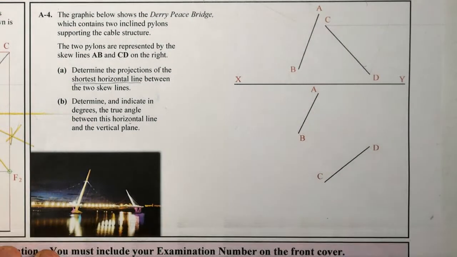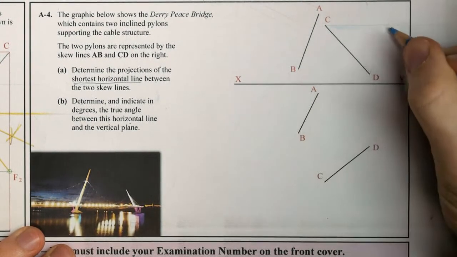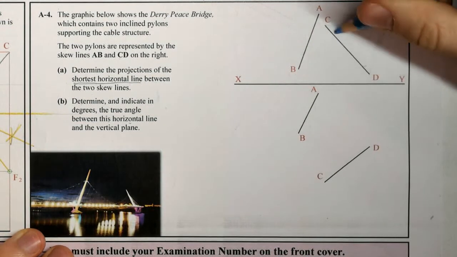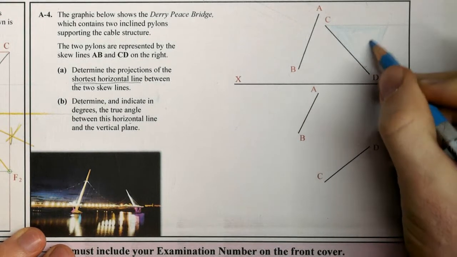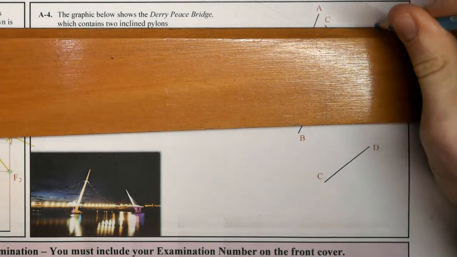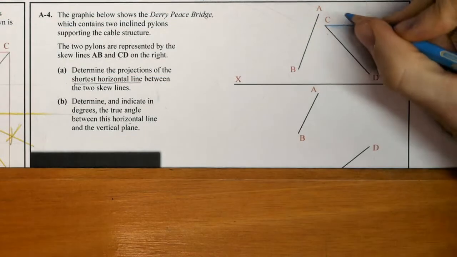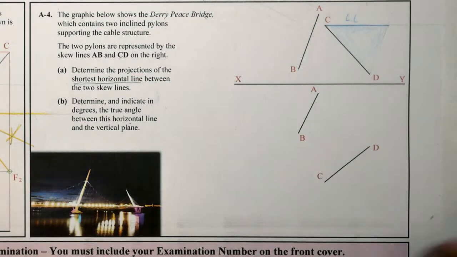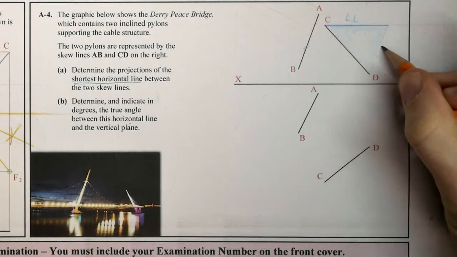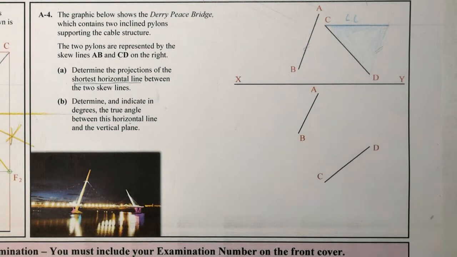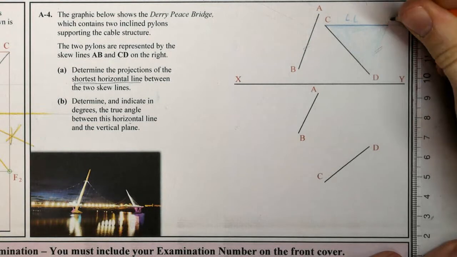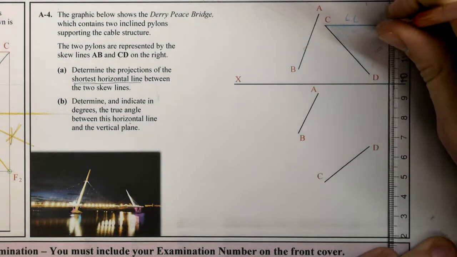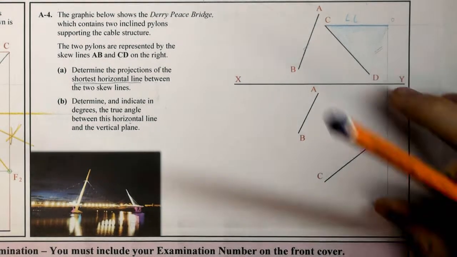What that has done is it has created this plane, and this is my level line. Now I want to find this same plane down here in my plan view. So I know that this point here, we'll call it O, will be somewhere down in line with itself in plan view.